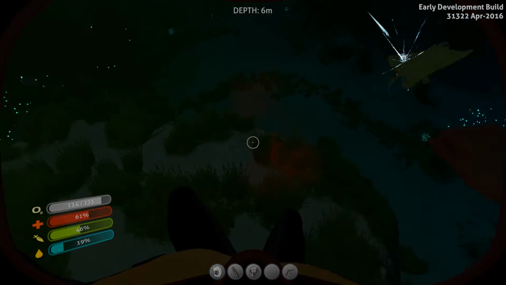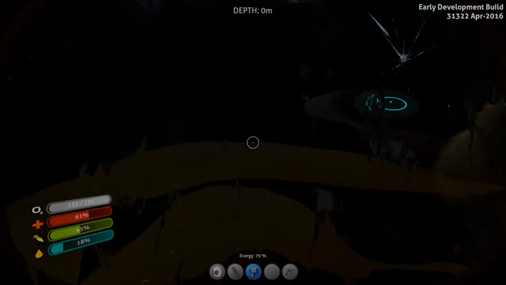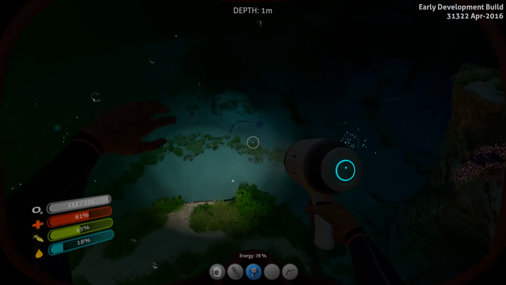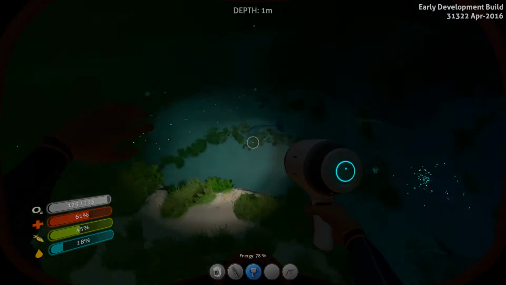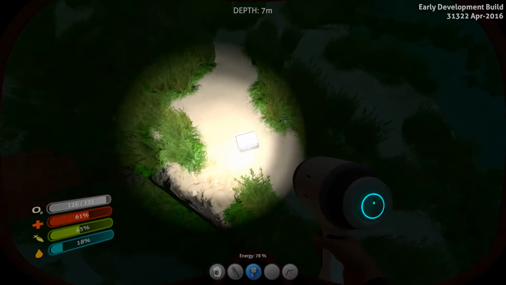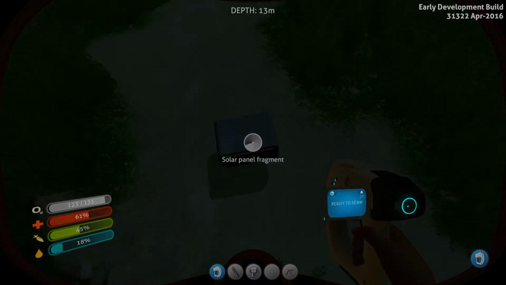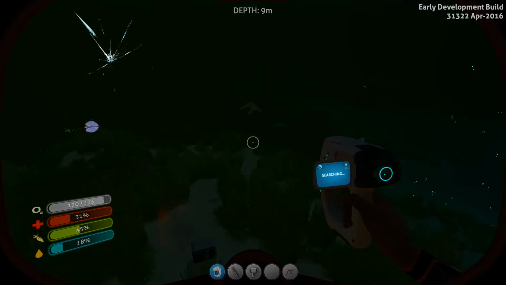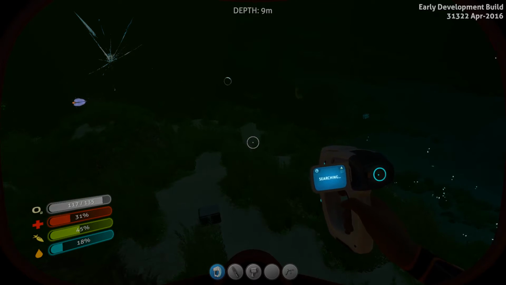Oh, no. Where did it go? Oh god, I got attacked by something I didn't even see. That stalker down there just took a chunk out of me. Okay, as I was about to explain, these things here are fragments of... Oh god, not again! What's wrong with you?